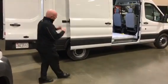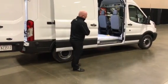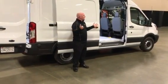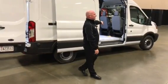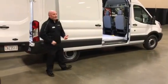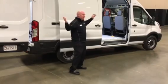Okay, I've talked a lot about different features. One thing I haven't talked about yet, you guys all know what it is. What's the one huge differential between a ProMaster and a Transit? Front wheel drive. Where I'm from, like I said, tons and tons of snow. You say front wheel drive, everybody's like, I'm in.